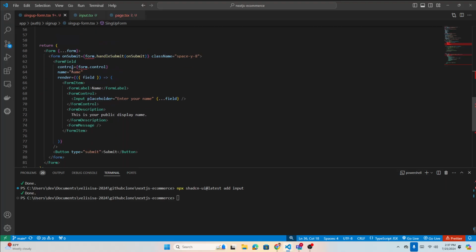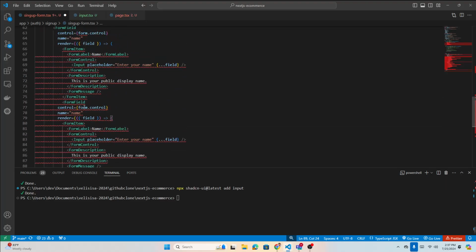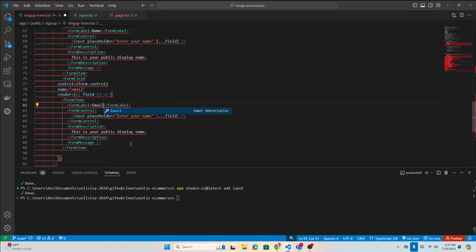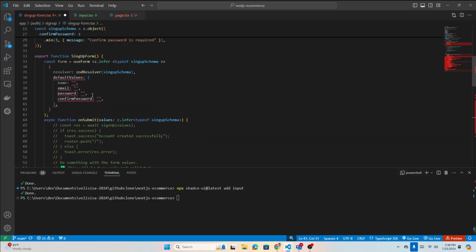Let's continue creating the next field. So I'll copy this field and add it again here. I'm getting an error, maybe because of the same name. So let's change the name and try again. You can call it email now. Save. And this will be email. What is the error? Okay, just delete this for now.